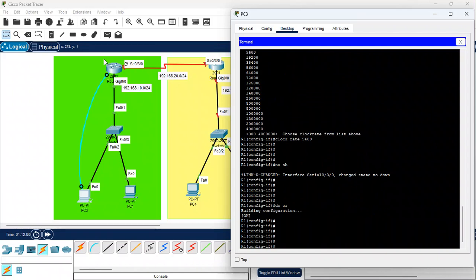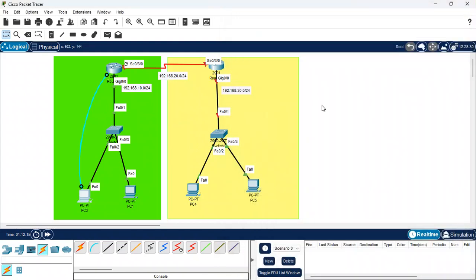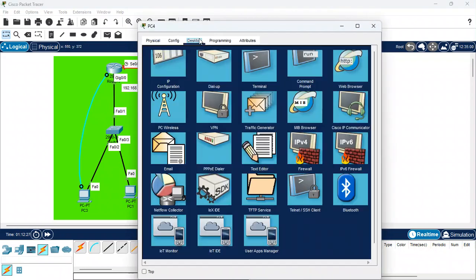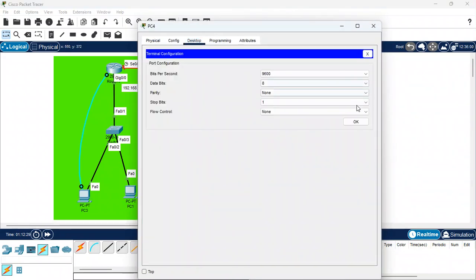The reason this one here is not turning to green is that we have not yet configured the interface on the other side. The moment we configure that interface, it will definitely turn to green. So for this router we are done. We're gonna look at the other router in network B. We're also going to connect to this one using our console for configuration.